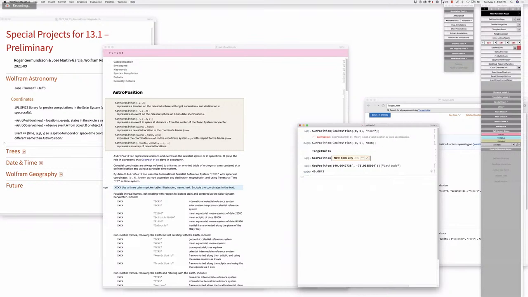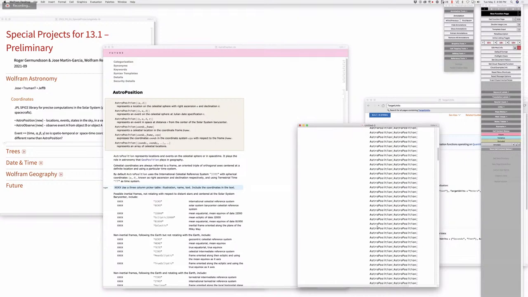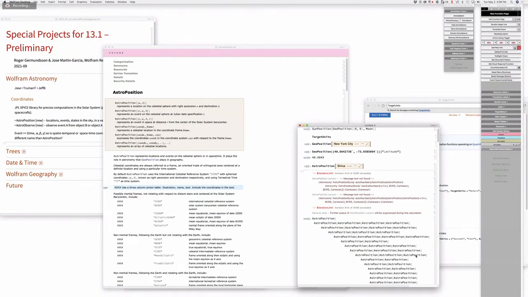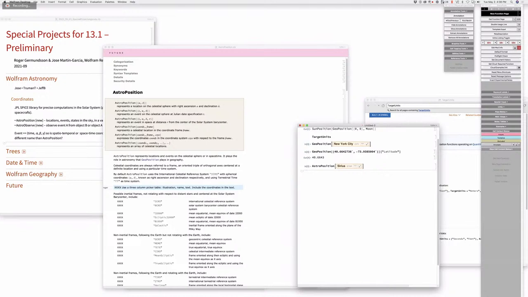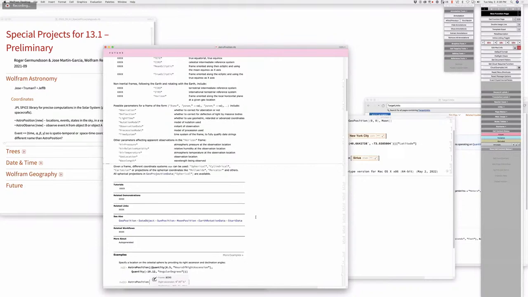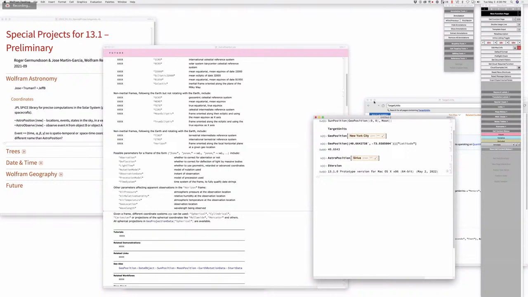So I think we would start by saying astroposition of a star, astroposition of Sirius, for example, and that will give you, yeah, evaluate that. Oh my goodness. Right. Well, you said it was fragile. Yes, but that particular case, I thought it would work. Is this today's build, Stephen? Is this today's X-kernel or yesterday's? That's yesterday's. That might be improved today. Do you want to try it? Let me try it locally first, and I'll report back. That should work for me. I think it's the first example or one of the first examples for learning.